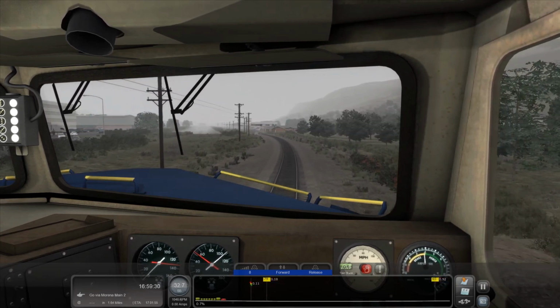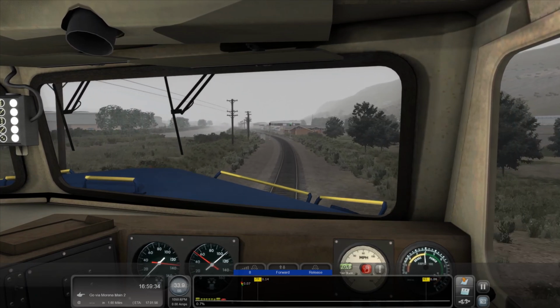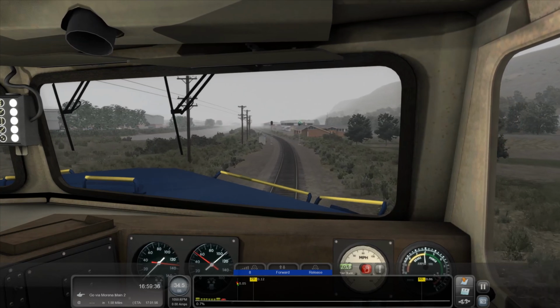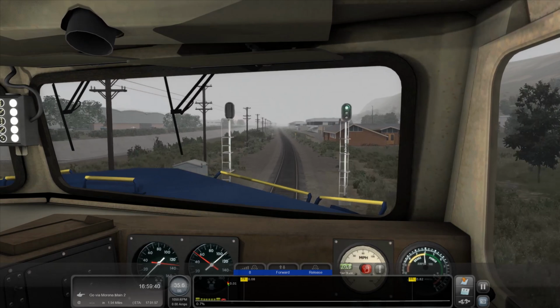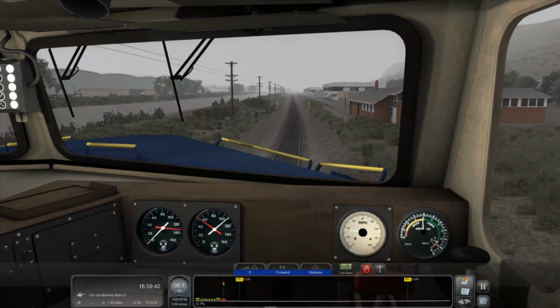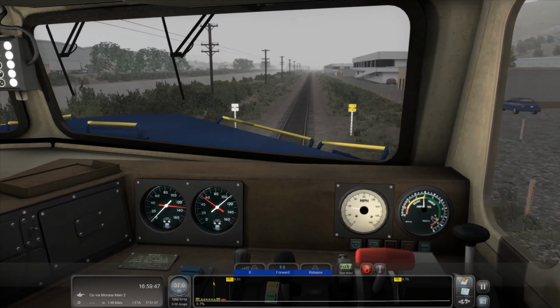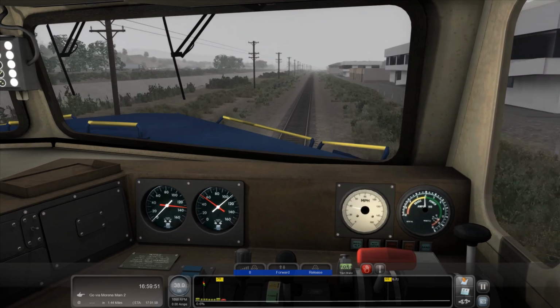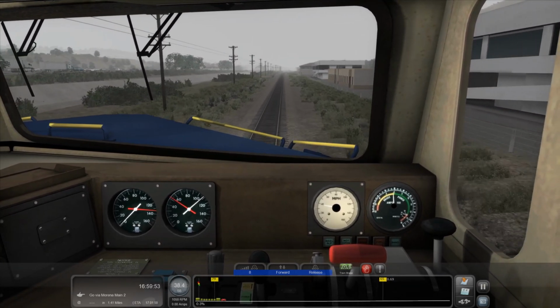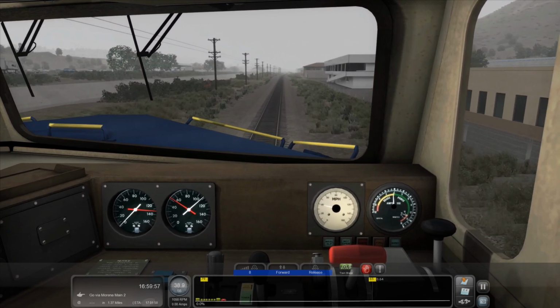In the Railworks news, Searchlight Simulations has actually made a bunch of their sound packs free because I guess they're not going to be updated anymore. So a lot of their sound packs are now actually free, and you best believe I downloaded them. I have not put them in the game yet, but I will be putting them in game soon. It is 3 different sound sets, 2 for GE GEVOs, and 1 for EMD.